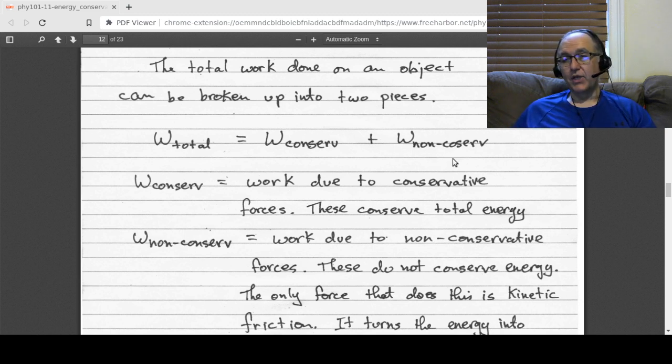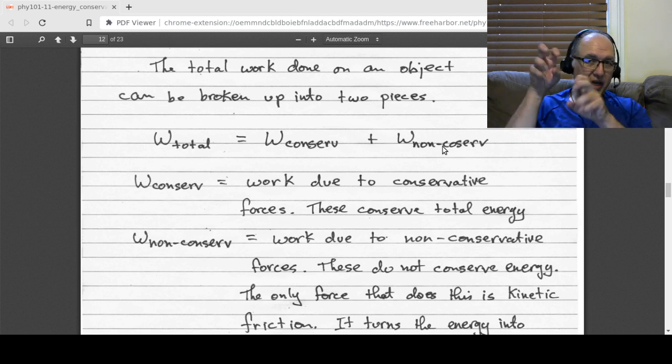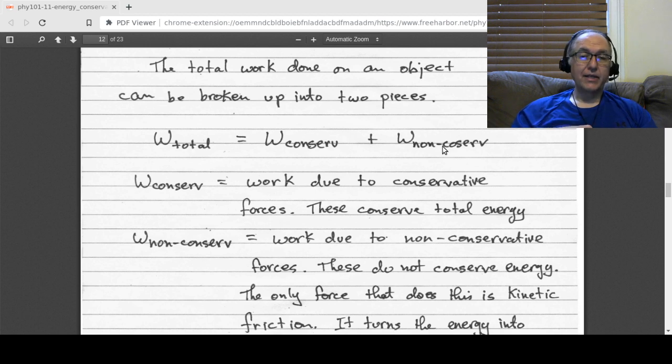So if I want to continue on my bank account example, this would be like a bank account where for some reason your amount of money just goes down even without you withdrawing money. One day you have $1,000, the next day you have $900, the next day you have $800, and it just keeps going down and down. And you go, but I didn't withdraw money. I know, because friction came in there and it took some of it away, okay? It took it away and made it into something that we don't know about yet, which is called heat.